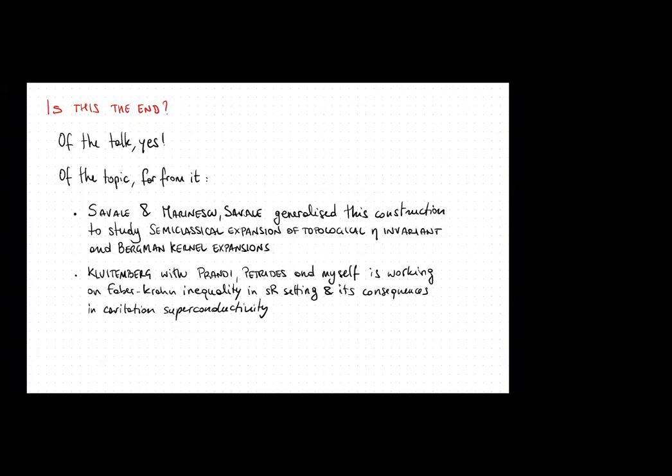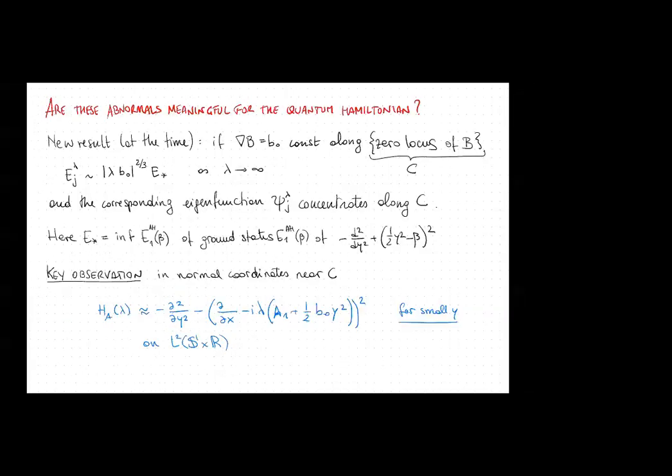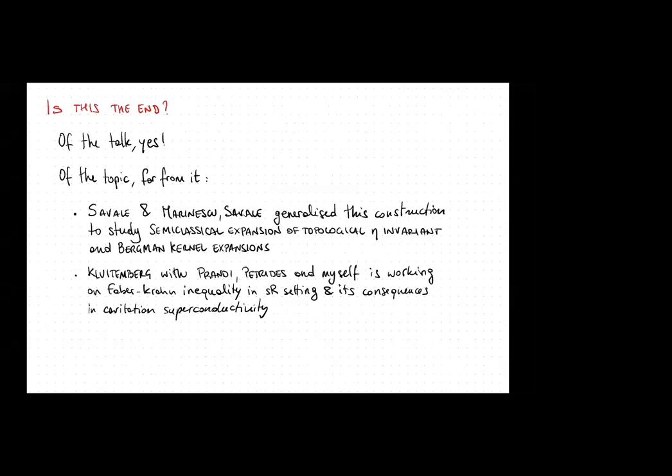And then with my PhD student and 2 other collaborators, we are trying to look at Faber-Krahn inequalities in the sub-Riemannian setting in order to look also at their meaning in superconductivity when you have bent, curved surfaces. Now, these are just two of many possible things that people can explore. And those two in particular really rely on the fact that you can study magnetic operators, even Euclidean ones, by lifting them to a sub-Riemannian space. This gives you a natural way of dealing with them.